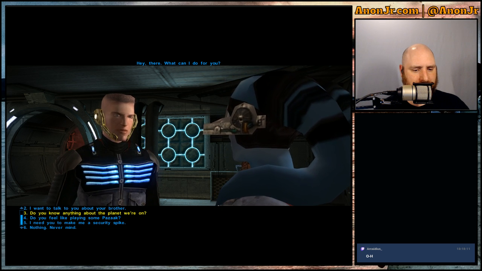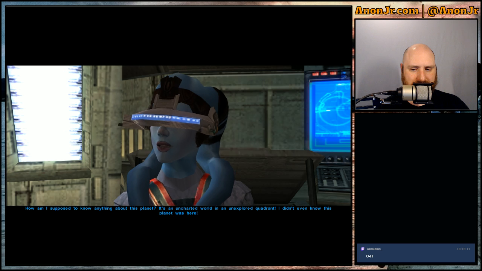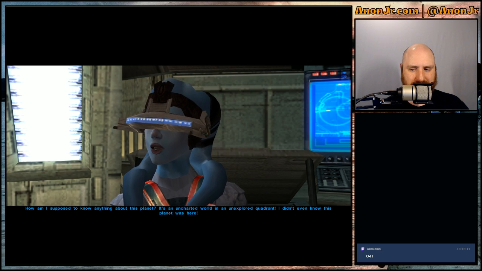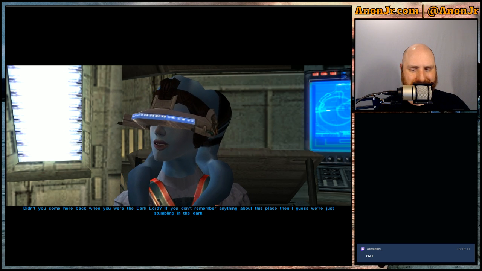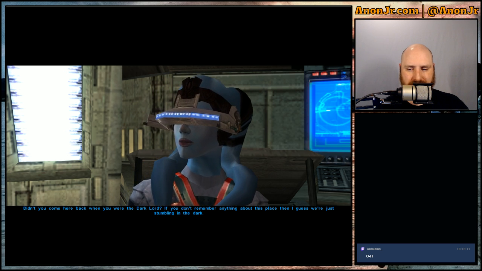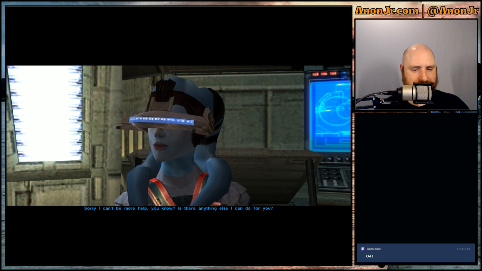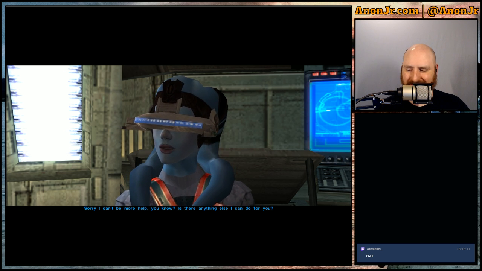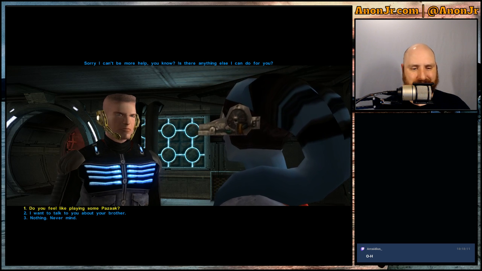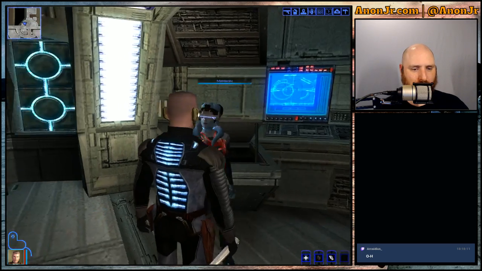Nothing new here. But we'll ask about the planet. How am I supposed to know anything about this planet? It's an uncharted world and an unexplored quadrant. I didn't even know this planet was here. Didn't you come back here when you were the Dark Lord? If you don't remember anything about this place, then I guess we're just stumbling in the dark. Sorry I can't be more help. Is there anything else I can do for you? Nope. Not right now. Have it your way.